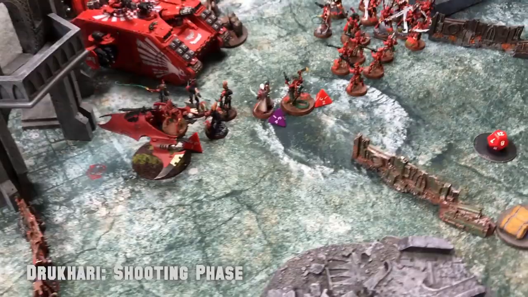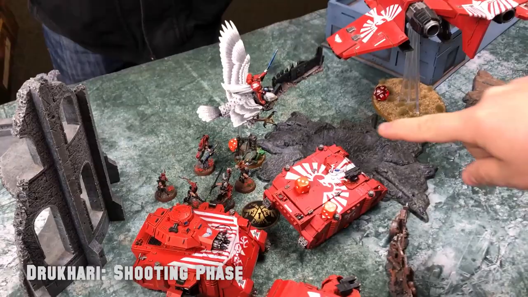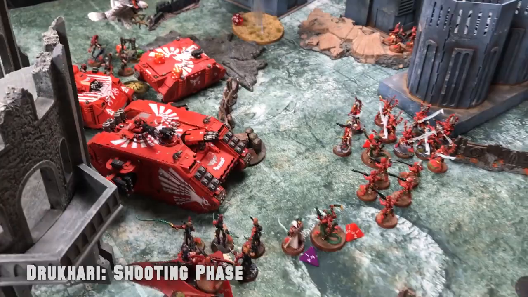Oh no. What's next, Dan? We'll start over there. This one is going to throw a dark light grenade into the Rhino. And the pistols are going to shoot into the Rhino as well. You may as well. So I've got two wounds. So dark light grenade just gets four shots.